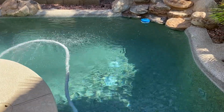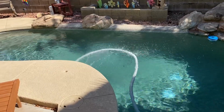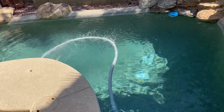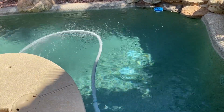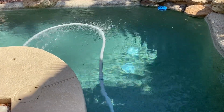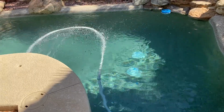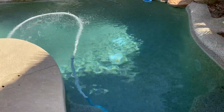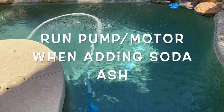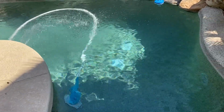Okay, so I'm at my client's pool. Obviously, you can tell this is a fairly small pool. It's probably about 8,000 gallons. It's more like an above ground pool. And again, you can adjust up or down, but I'd still suggest no more than 1 pound of soda ash at a time. If you've got a large pool like 20,000 plus gallons, maybe you can go up to 1.5 pounds. But as with most chemicals that I add, I want to make sure my pool equipment, my pumping motor, is running, so that it'll help mix the chemicals in.